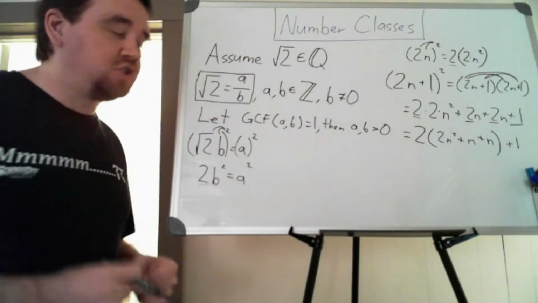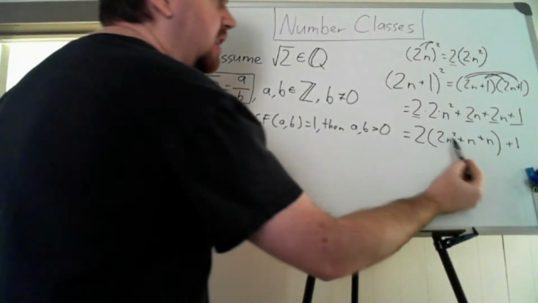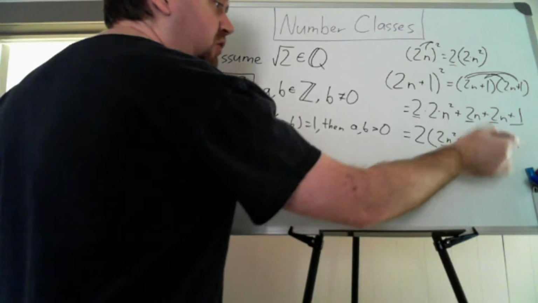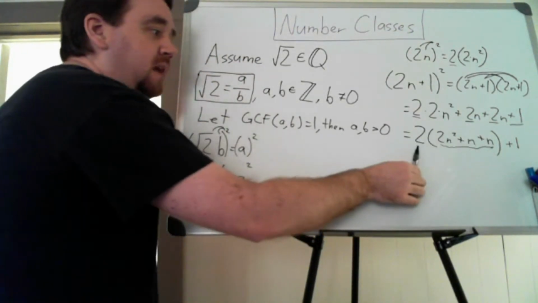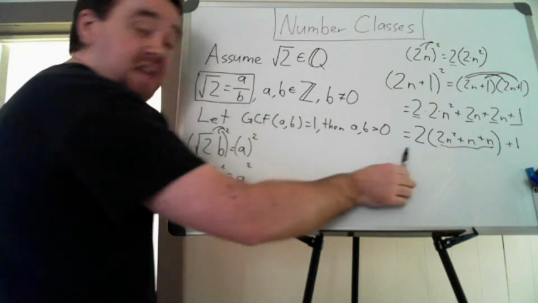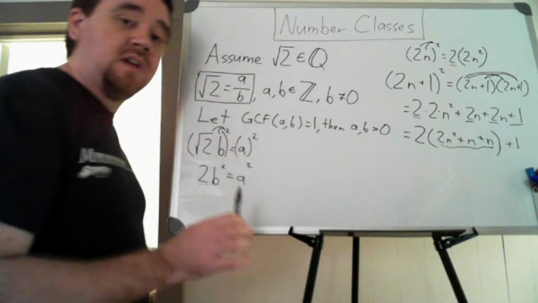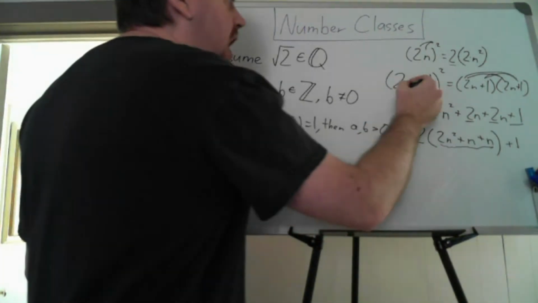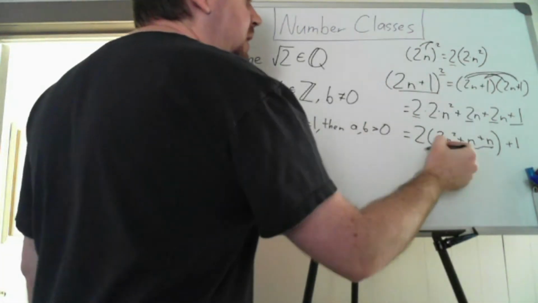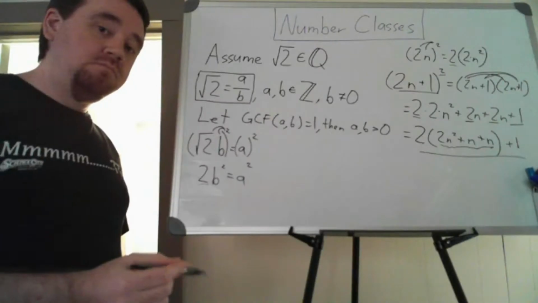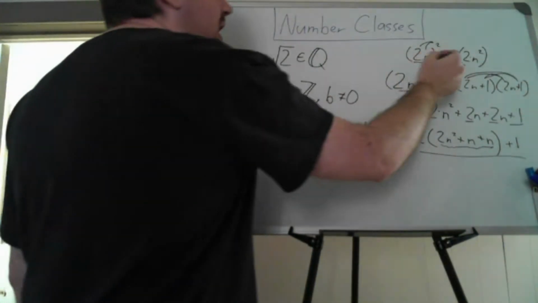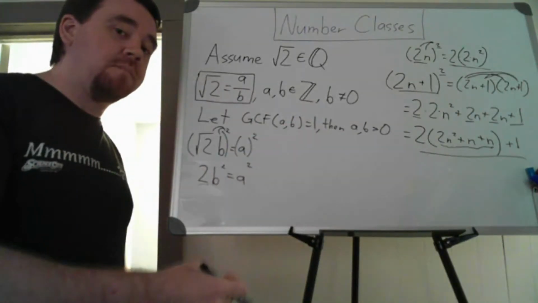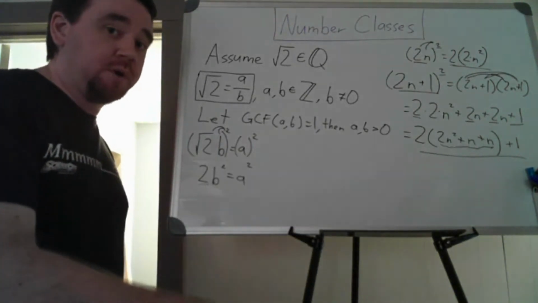Now what does that show us? It shows me right here, this is just some natural number, because it's just natural number times natural numbers in here, and then multiplied by 2, which means this first part is even, and then add 1 to it. And that 1 offsets it from the even to make it odd. So we started with an odd number, we squared it, and we got an odd number. And so just like with the even example, even number squared even number, we know that squaring an odd number must give us an odd number.